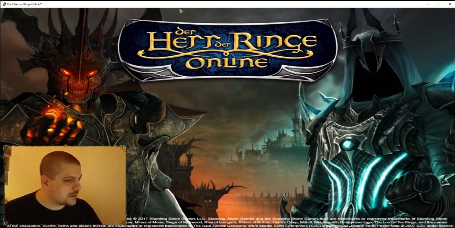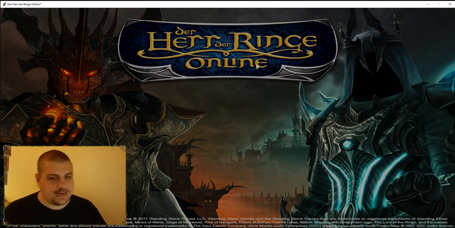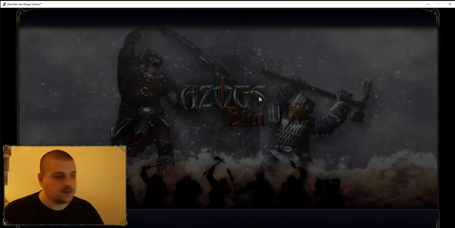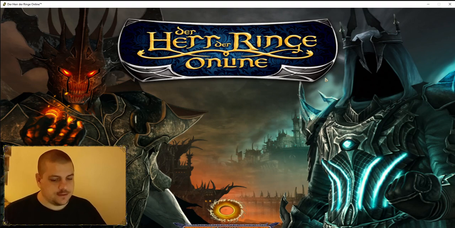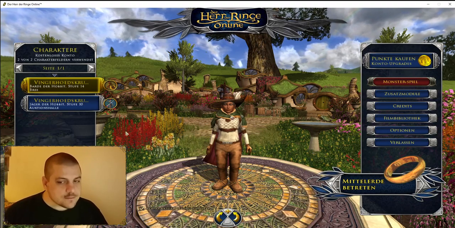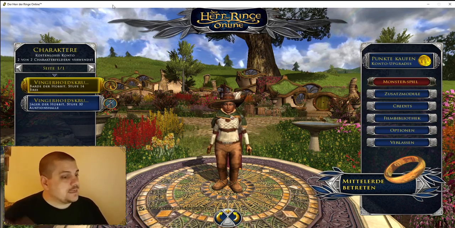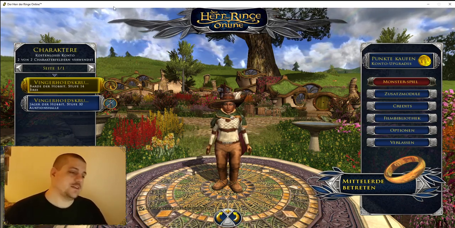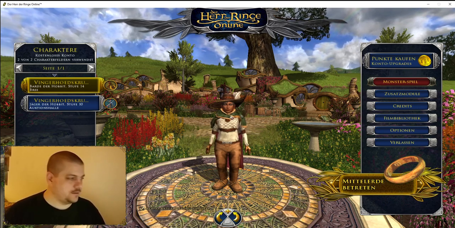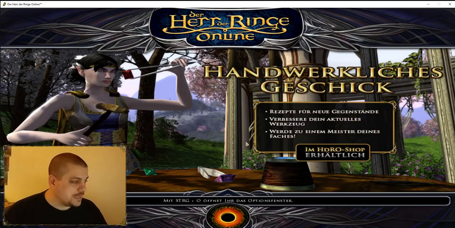Let me drag that window back over. All right, Der Herr der Ringe Online. Excellent. Okay. So, this is the standard user interface, and really, if you don't know German, you might just be going on muscle memory. Select a character over here on the left, the login button's down here. Awesome. Let's do it. Let's log in. Hopefully, I can stream with two clients running if one of them is shrunk, but let me know how that works out.